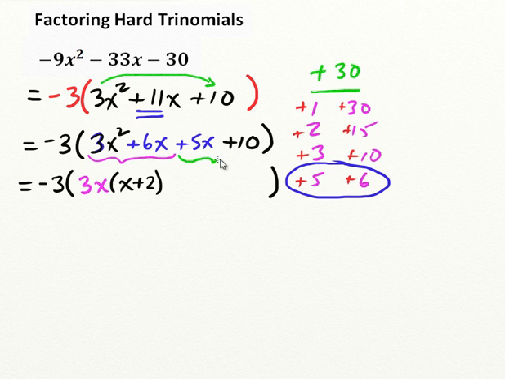Focus on these last two terms now. What do they have in common? Well, when I look at them, it looks like there's a 5 and a 10. I think positive 5 would certainly come out of both. And then when I look at the variables, this has an x, this doesn't have an x, so I can't factor out any variables. What's left in the brackets? Well, 5 times x gives me 5x, and 5 times positive 2 gives me positive 10.